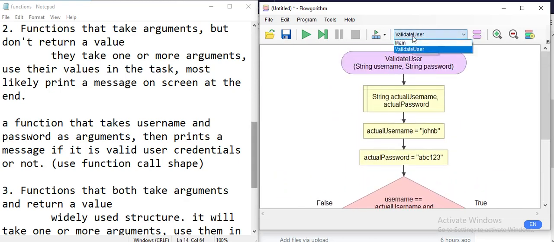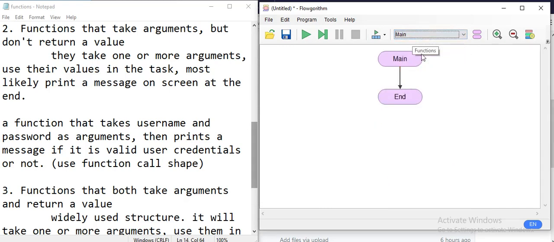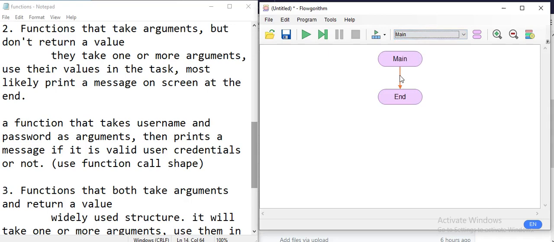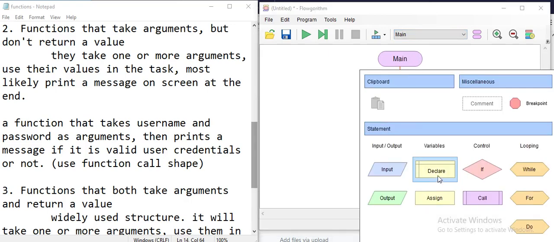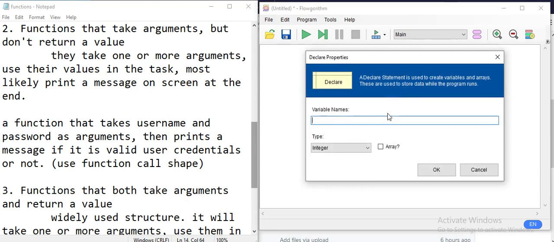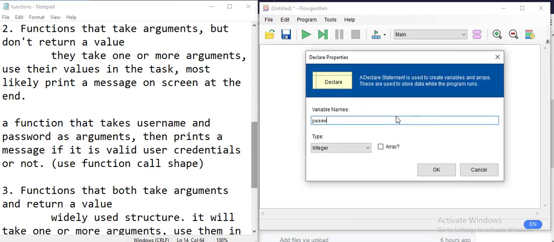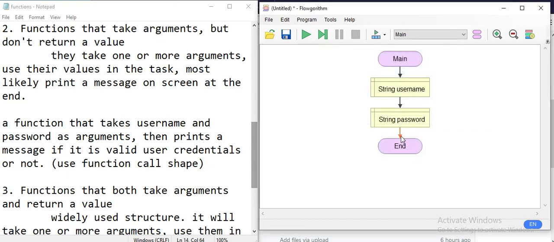So what I will do with the main in this case, as you see, I had to take username and password as parameters while I'm calling the function. So I had to add those username and passwords before I pass them to the function. So I will have my username as a string here, and then my password as a string here, and then I will ask the user to answer username and password.